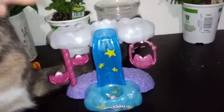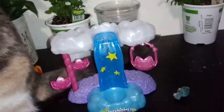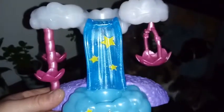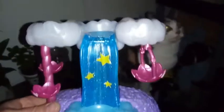So we're gonna go ahead and see if this glows in the dark. So let me just, give me 2 seconds here, and I'm gonna stick it up by some light, and then we're gonna turn the lights off and see if it glows. So unfortunately, we don't see any glowing at all. And Blaze just took our Duckle.